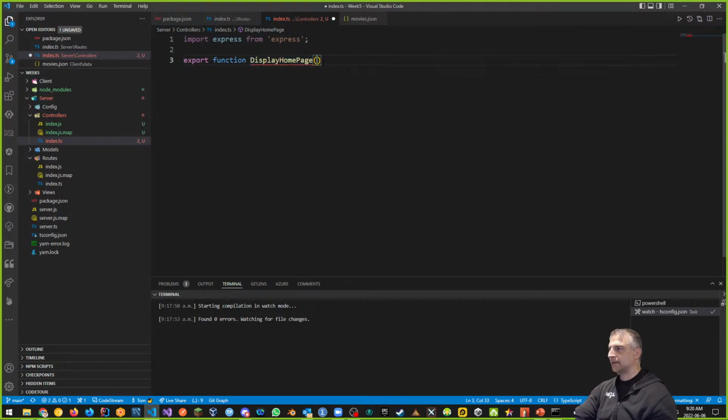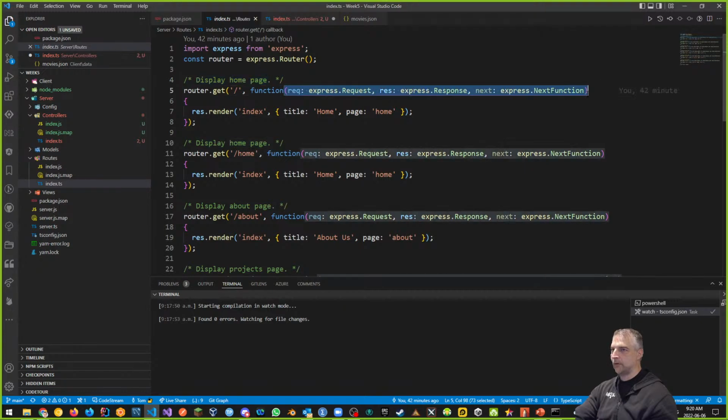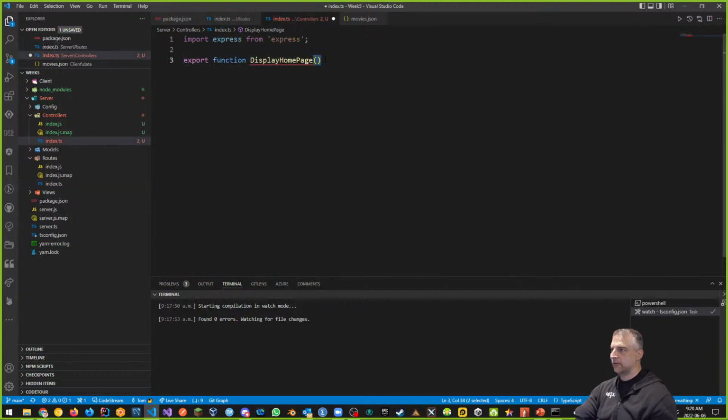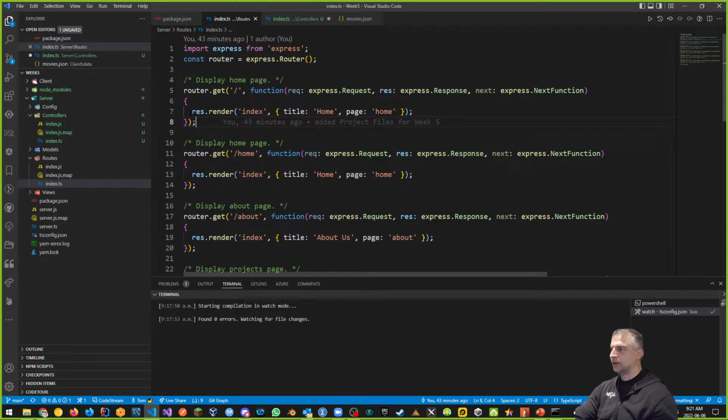And what I need to do is pass in parameters that are similar to what I have in my index route. So really what I want is all of these parameters right here, and that's going to go right here. So this is my parameter list. I've got my request, response, and next, my next function, which is pointing to the next middleware function. That's what that does. And then some curly braces, like any function would have. And the logic that would go in the function, if I go back to that page, is really just this. That's the function itself.